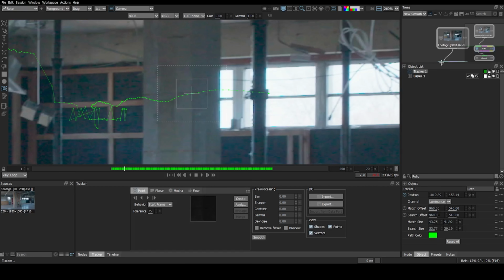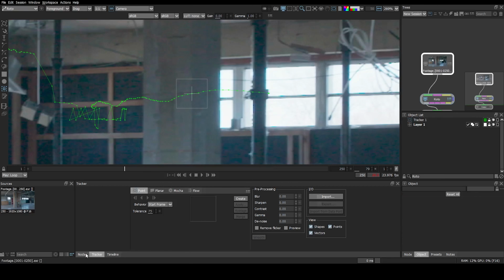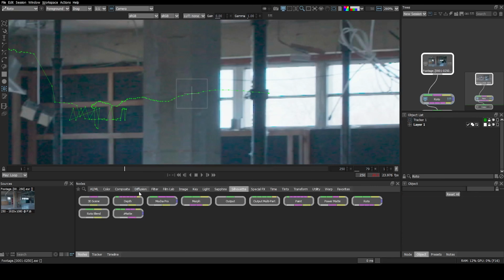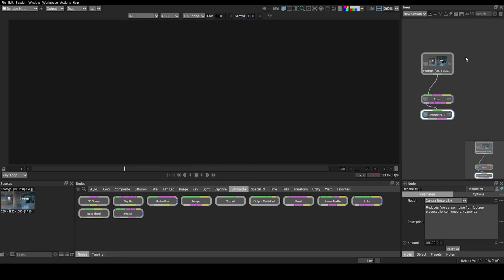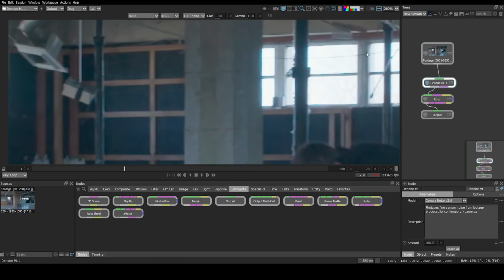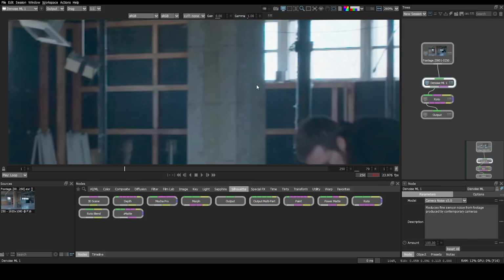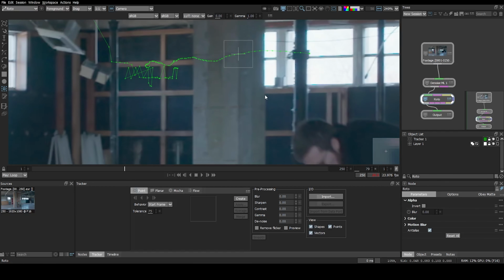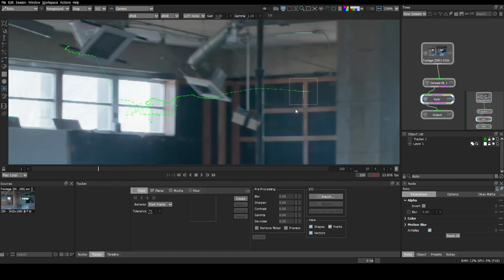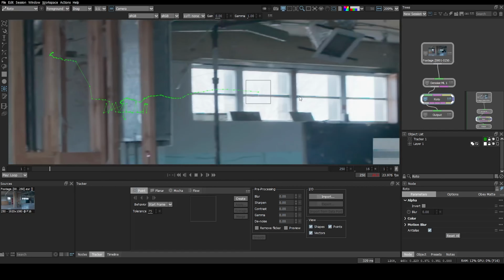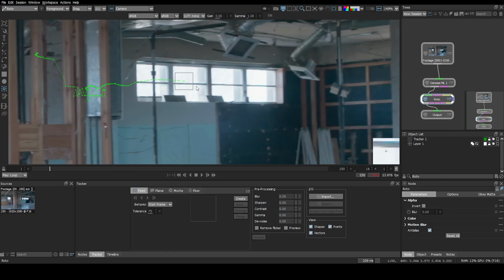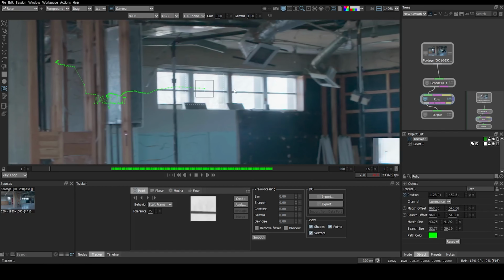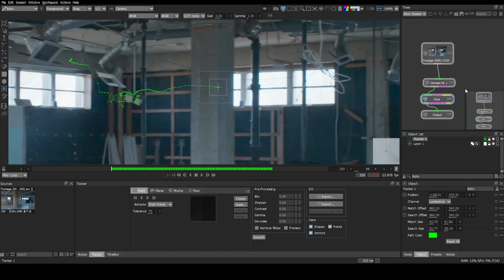So what can we do now? To reduce this grain, we are just going to click the nodes and do a denoise here. Just go to this denoise and connect the footage here. Can you see this? Now this is the original footage. Now we are using the denoise. Now we can just use the roto. If you're taking the render, then it will be really good, okay? Because using this denoise will affect our workflow.